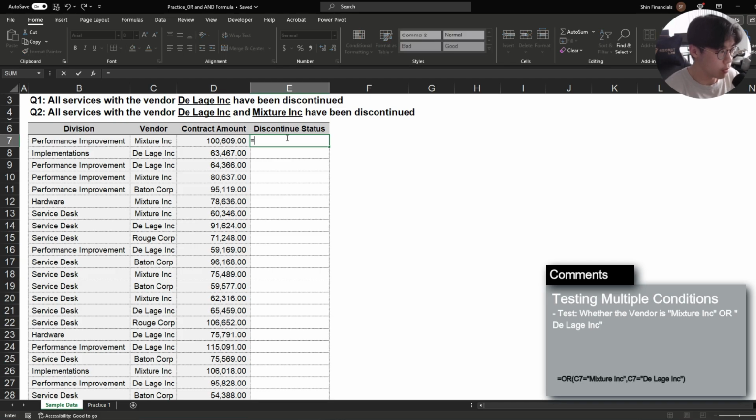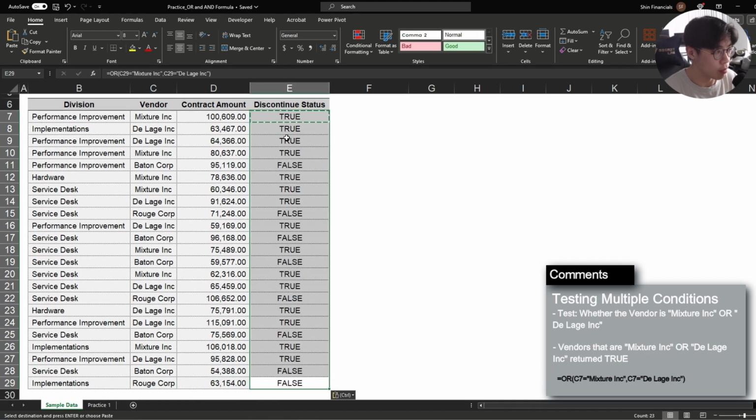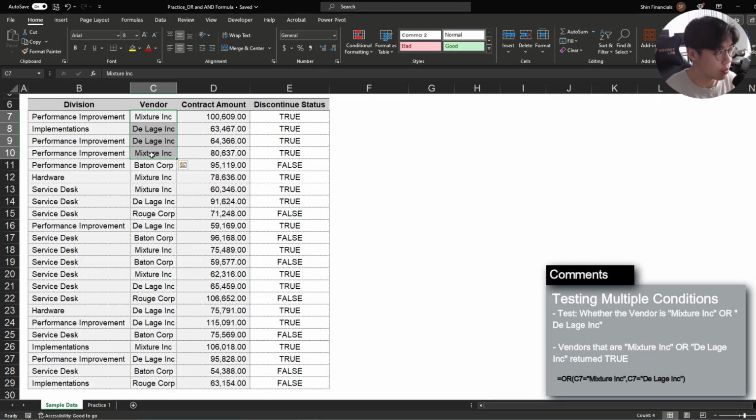To do that, I'm going to use the OR function where the vendor equals Mixture Inc. or the vendor equals Delage Inc. And when I drag this formula down, you will notice all the vendors that are either Mixture Inc. or Delage Inc. return TRUE.